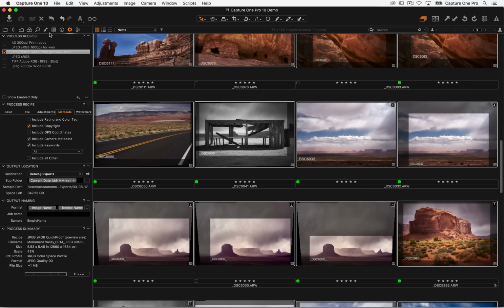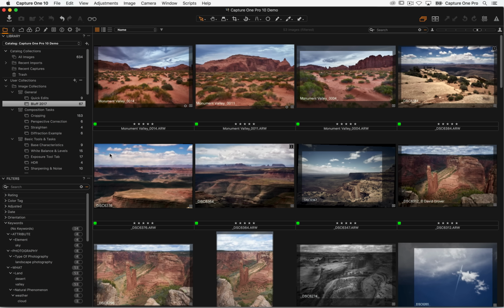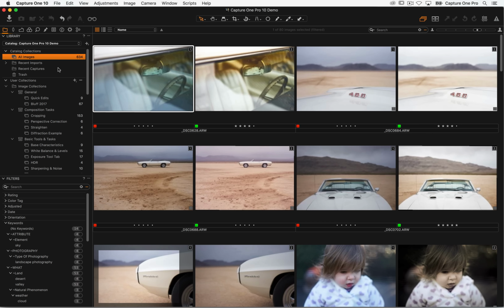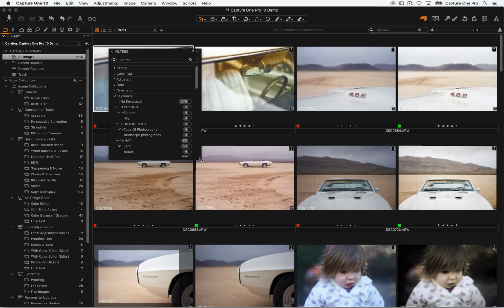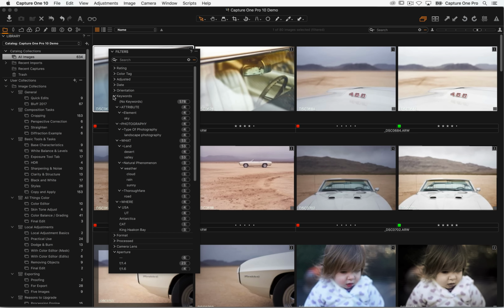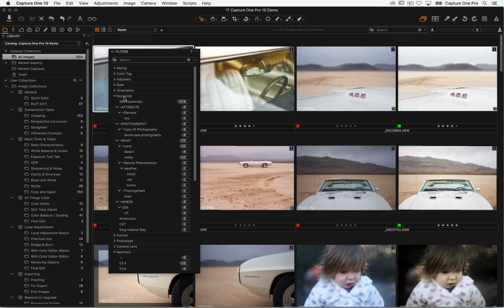Okay, filtering. So we've been adding keywords merrily, but we have to remember what is the point of that, of course. And the point of that is really to be able to find and search for our images quickly. So let's just go to all images. Let's bring filters out for a second. If you don't see the keyword option here in the filters tool, then you might have to go here and say show hide filters, and then make sure keywords is ticked. So now in the keywords category, I've got selected all the images in this small catalog. We can see what has keywords and what has everything else.